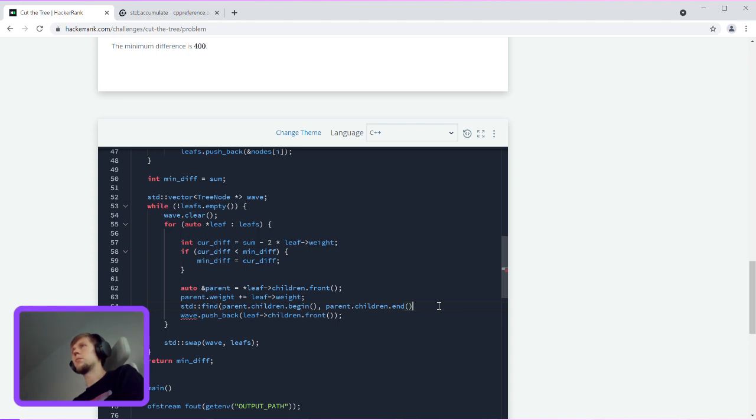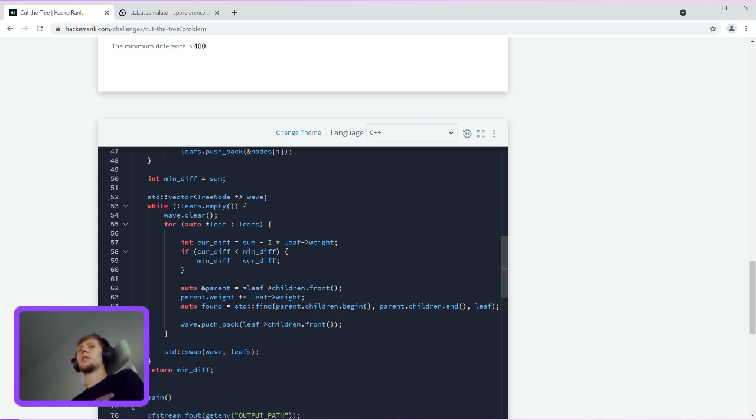So, and what we're searching for, yeah, leaf is a pointer, yes. So regular find should work. And we should always find it. Yeah. Otherwise, we have written something wrong if we don't find it. So at this point, I will assume that we are able to find it. And I will not check this.